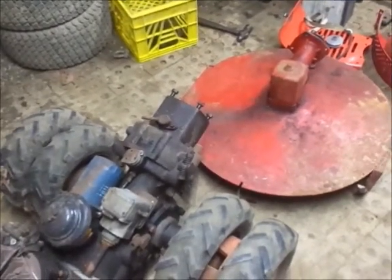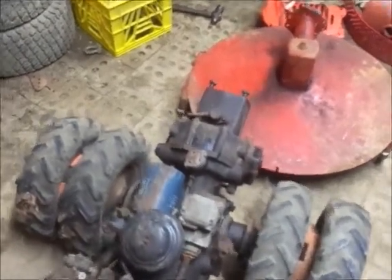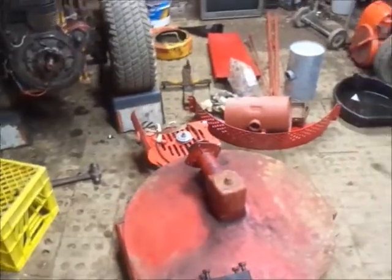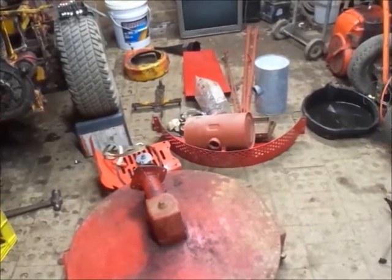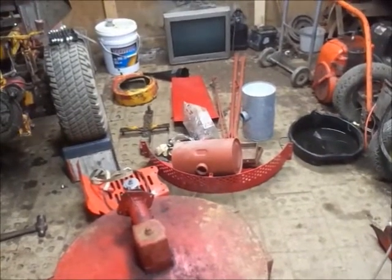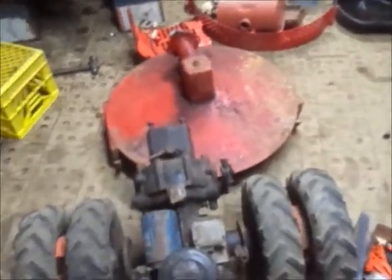Basically he wants me to put it back together, get it running, and just kind of see what it needs — go through it. He broke some things and messed some things up trying to load it, and we're going to sort through that and see what's going on with it. For the most part everything's painted — the hood and the fan shroud are painted. I think I'm going to leave a lot of it alone, because the black is black and it doesn't matter, but the red I don't think I'm going to touch with spray bomb, because you've got two or three different colors and it'll look weird.